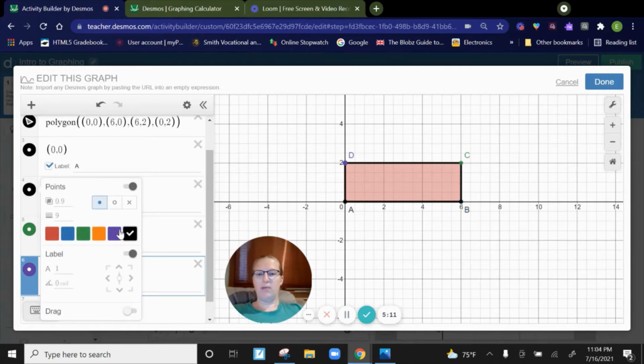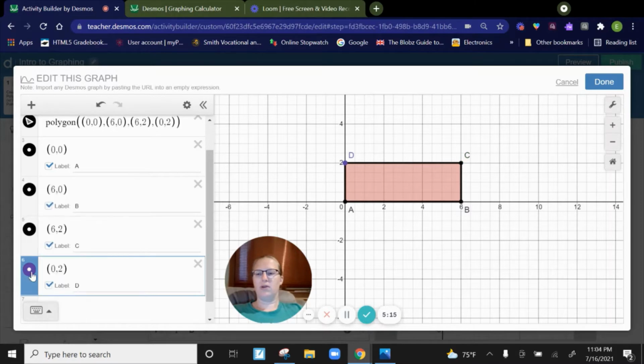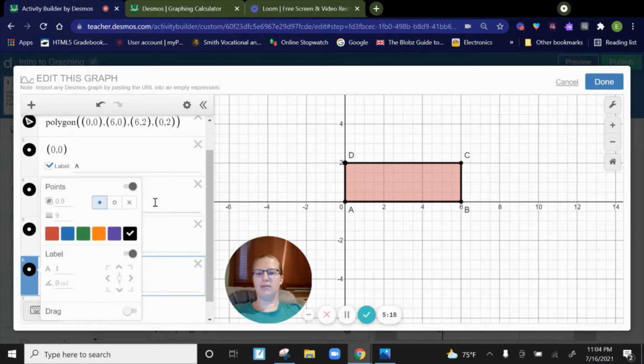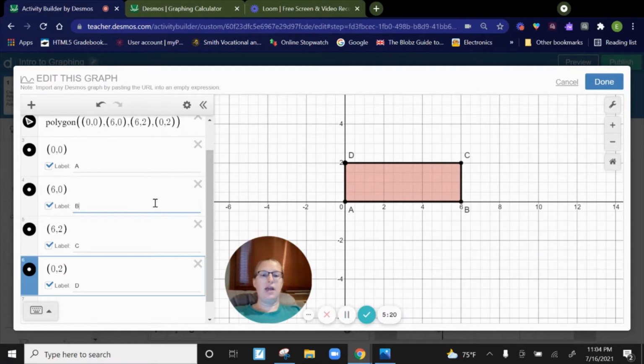To change the label color, you're also changing the point color, so press and hold, and you'll get those boxes to select. And if you would like, although I think I'll leave it this way, you can make it so that the point itself disappears. So watch point A right here at 0, 0. When I click this, it brings the point away, but it also changes where that label is. So if you do something like this and you don't want the point to show up, you may want to change where the label is.